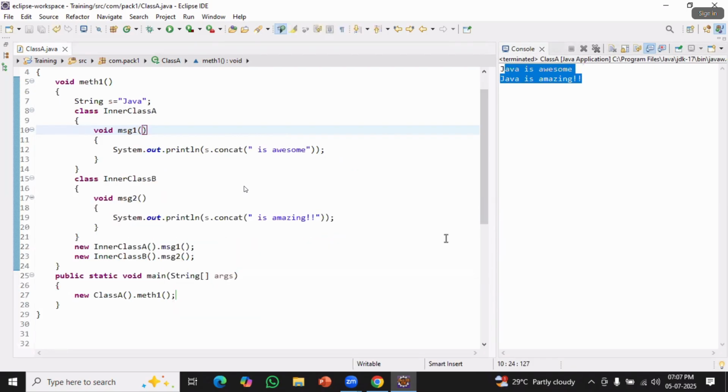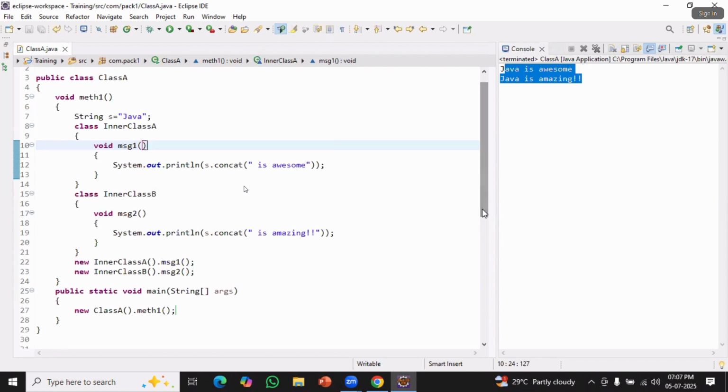Method local inner class. Very, very simple.